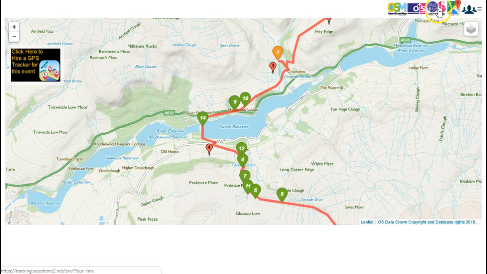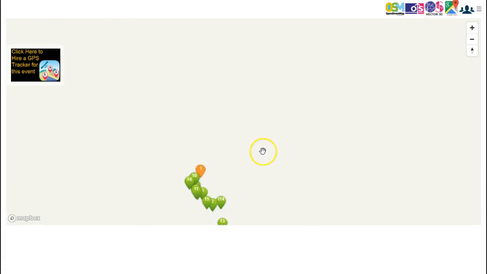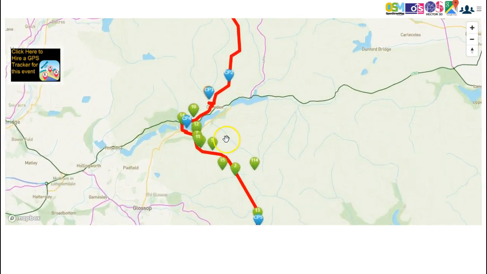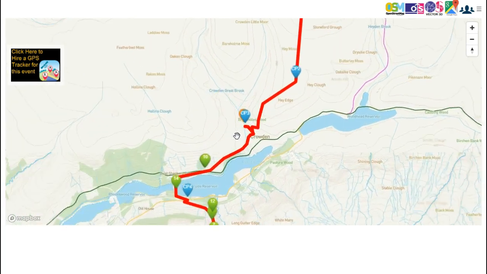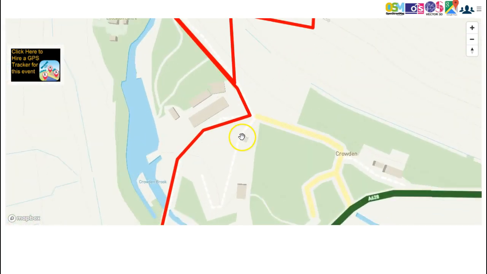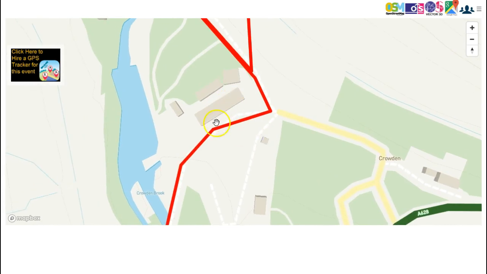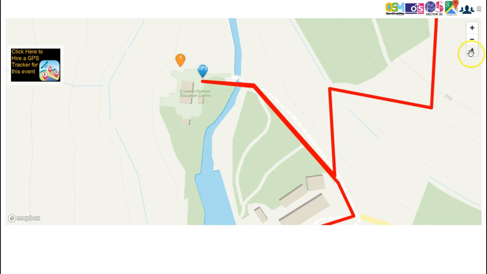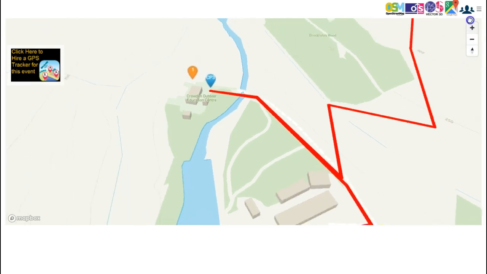I'll step on to the next one, which is a very new one, which is Ordnance Survey's 3D vector maps. Why are they 3D? Well, again, let me zoom right the way into perhaps an area that's got some buildings here, and you can see these buildings start to pop out in 3D. So what makes it a bit more interesting, see this control on the right hand side?